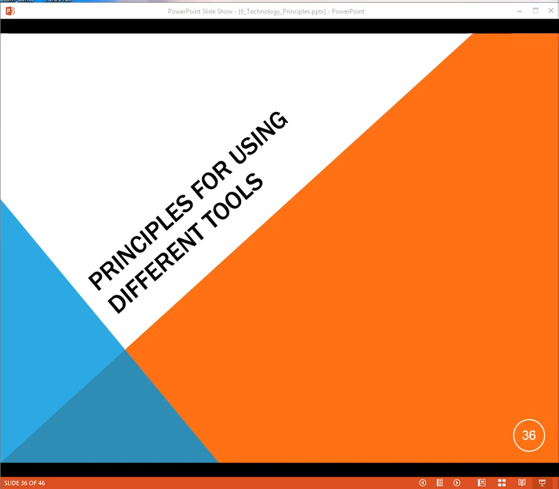In general, the technology must be simple and reliable, and you must know your infrastructure. And in the last section, we looked at the technology requirements for a virtual team and what categories of tools support what categories of team function. Now, let's look at some principles for using virtual tools.